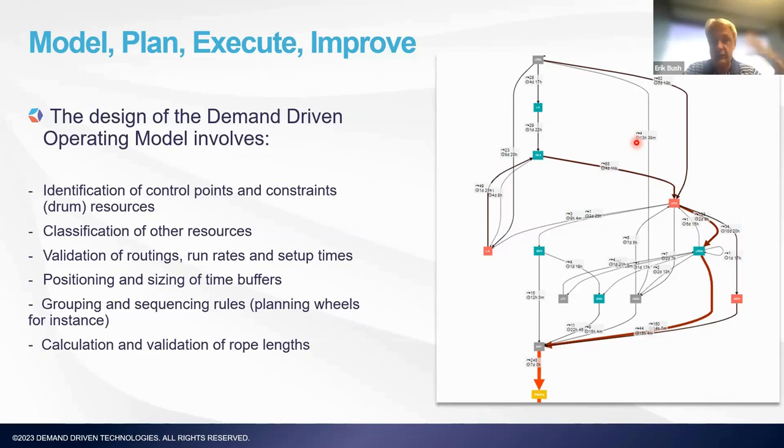Positioning and sizing of time buffers, that relates to our constraints. Not every time buffer needs to be as large. For example, items with upstream routing steps that are rather stable and simple and very reliable will not need as large of a time buffer in front of the drum resource as will a long routing set of steps that have highly variable activities within them. So we don't think in the context of a one-size-fits-all manner of setting time buffers around constraints, because really there's different levels of complexity in the various workflows, and you don't want to use a single rule to govern all of that.